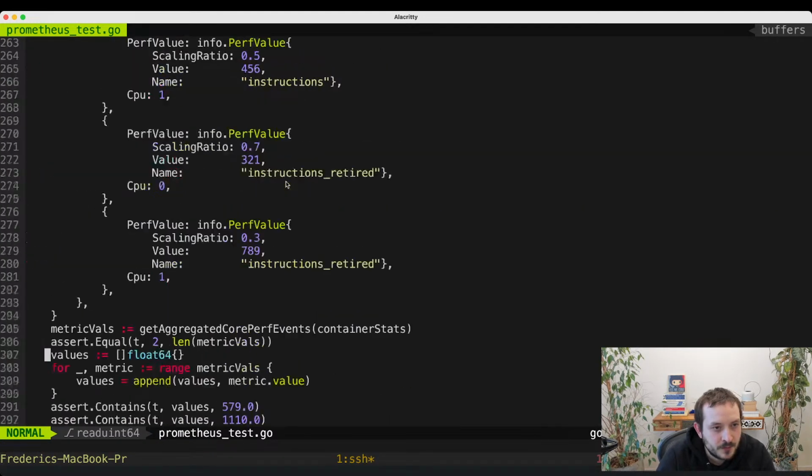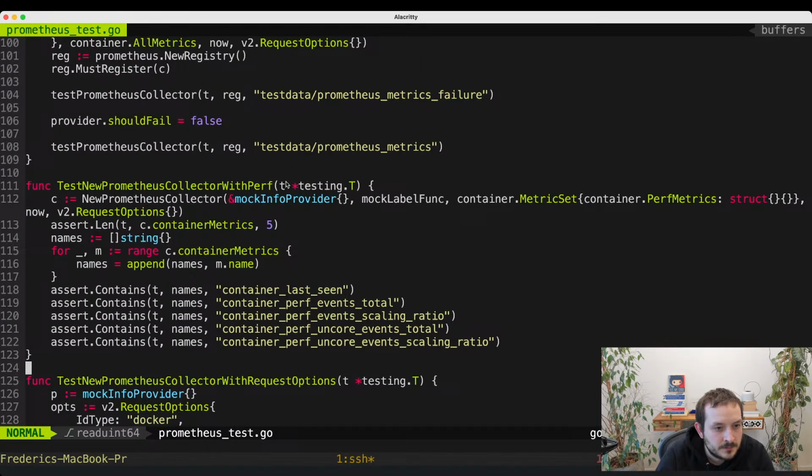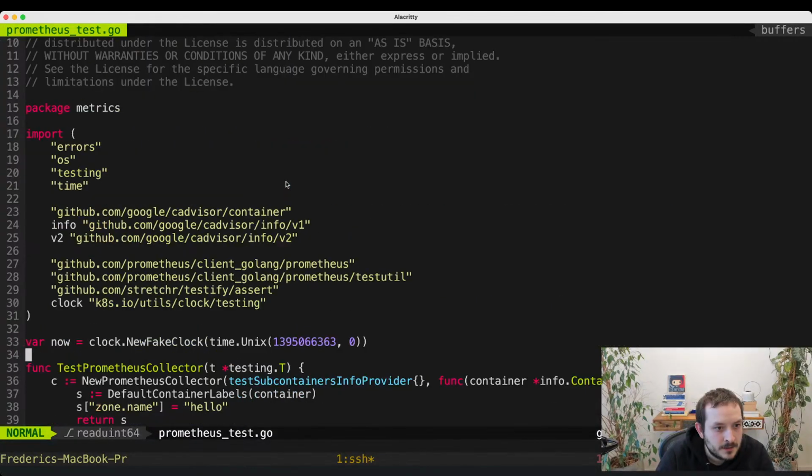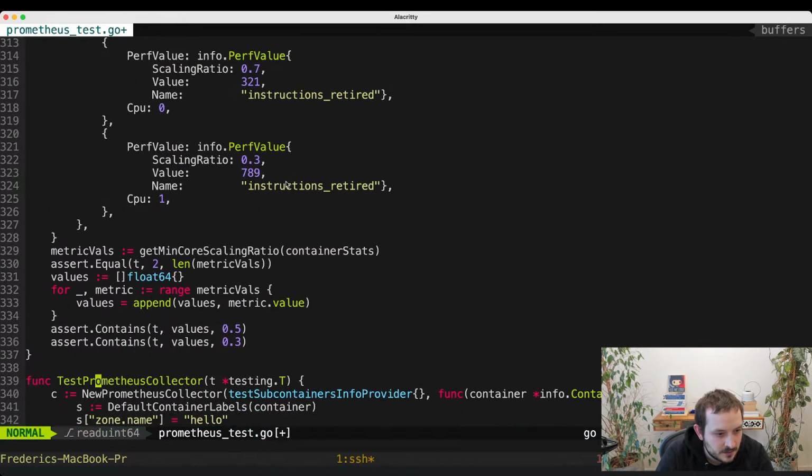No. But there are some tests, so let's have a look if we can just copy this basically. Benchmark, Prometheus collector.